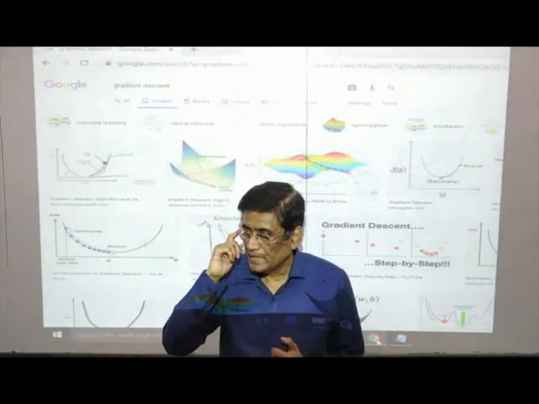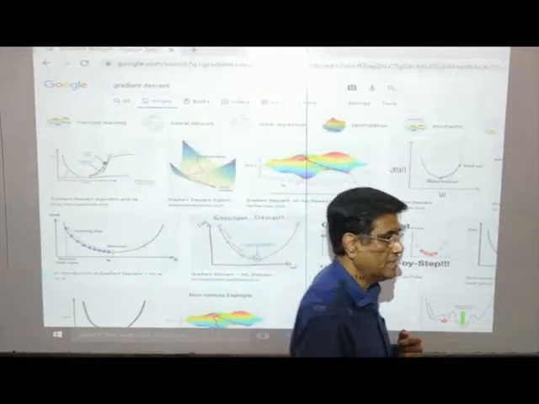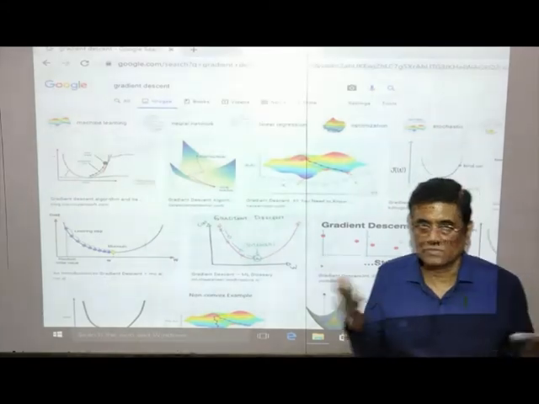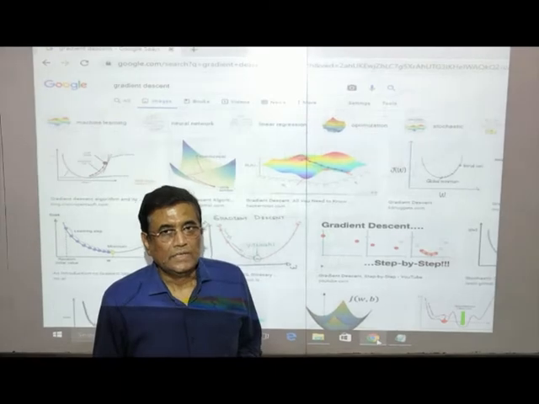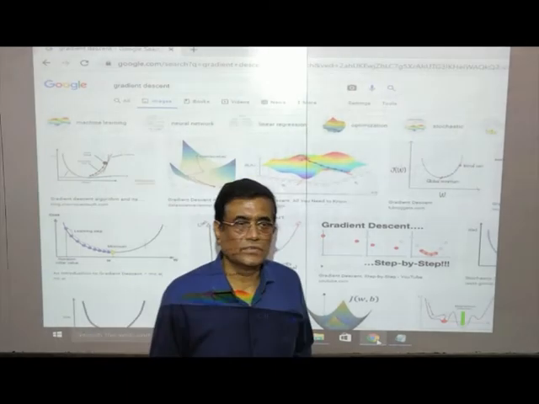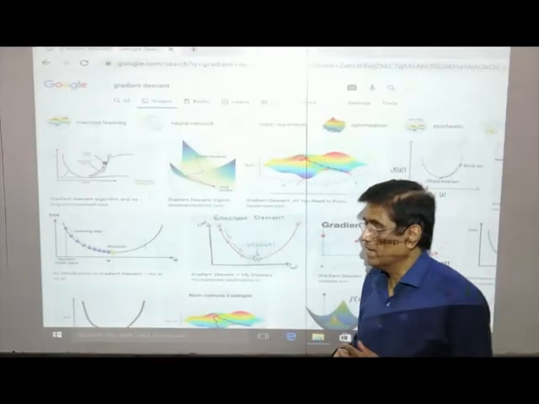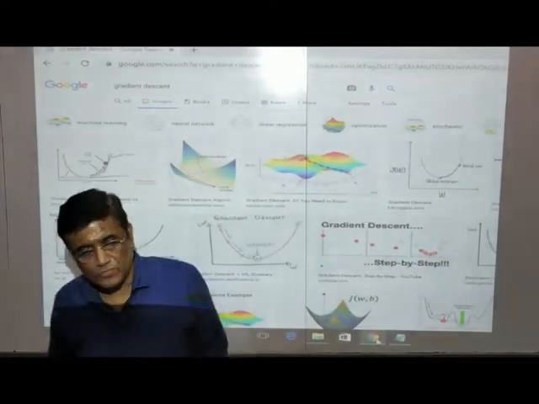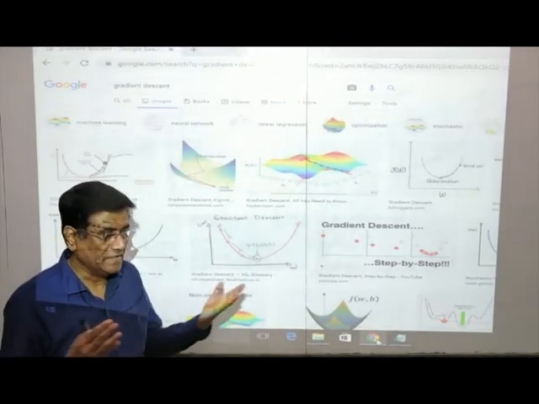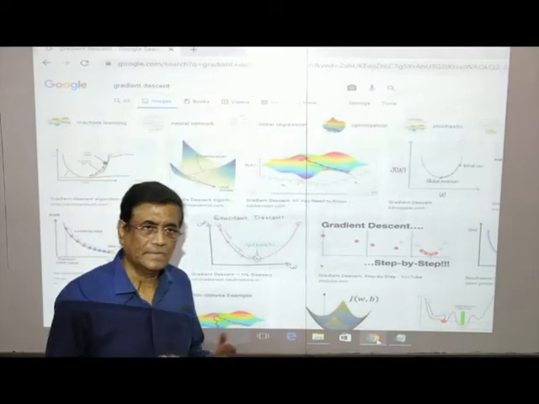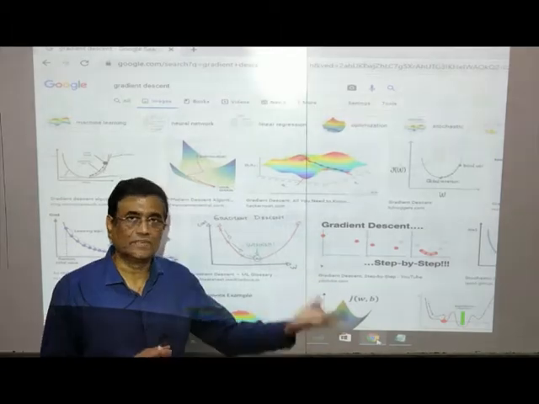For example, if the number of features is not that great, maybe 10, 100, 1000, even 10,000, 15,000, you can use normal equations, because that will be quicker and much more computationally efficient. But what if the number of features is great, in the range of 100,000, a few 100,000?